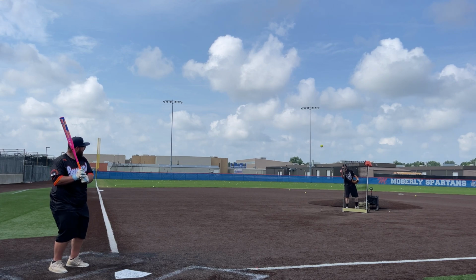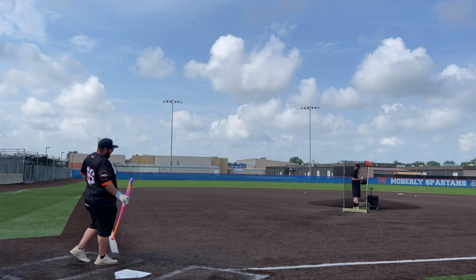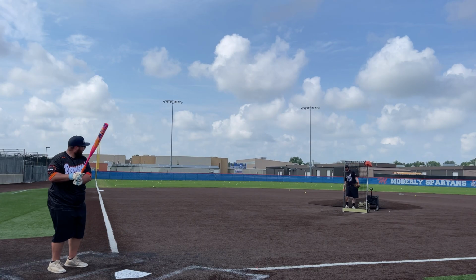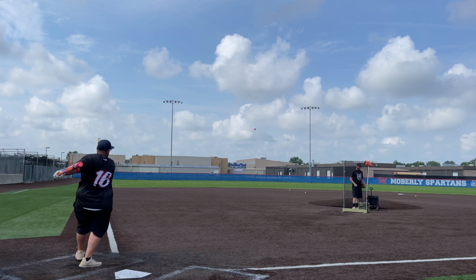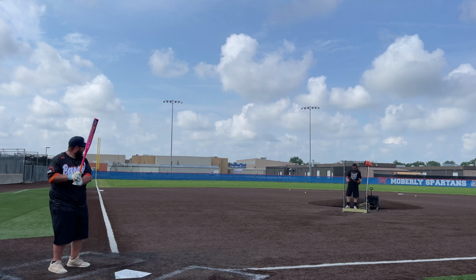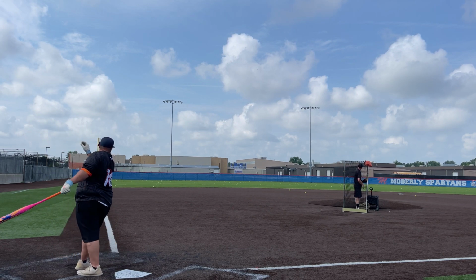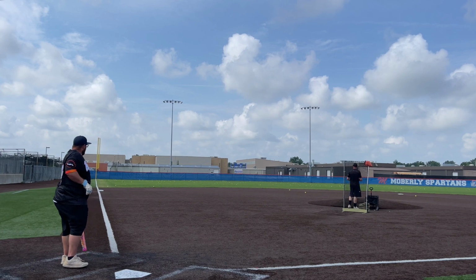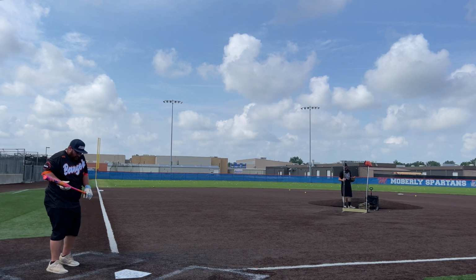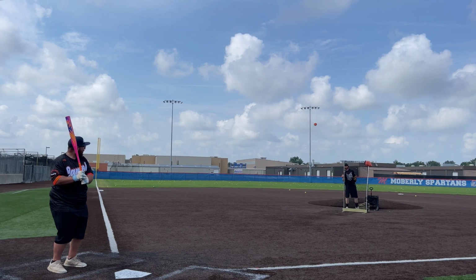So as I mentioned earlier with a couple of comparisons going back to the two-piece HB12 Vice Edition that we released earlier in the year, this one was a little bit of a change in pace just because it did take a little bit of swings to get going, which is, again, not the end of the world. A little bit of BP never hurt anybody. So I don't mind the fact that I have to break in a bat a little bit to be able to get a read on it, and two, what's going to hurt to get some swings, get familiar with the bat, and to have something to swing that's not going to fail the second you breathe on it.